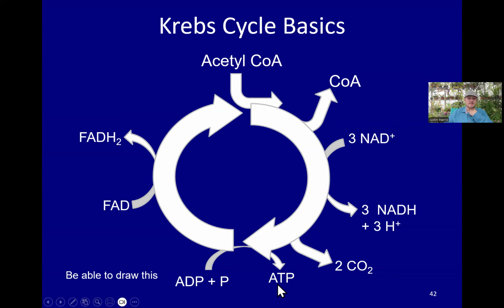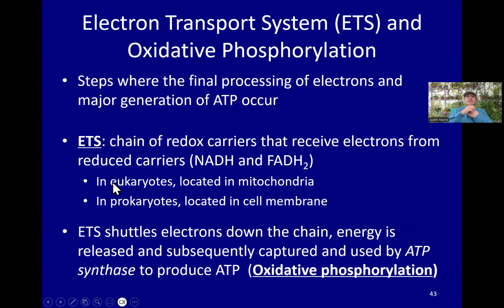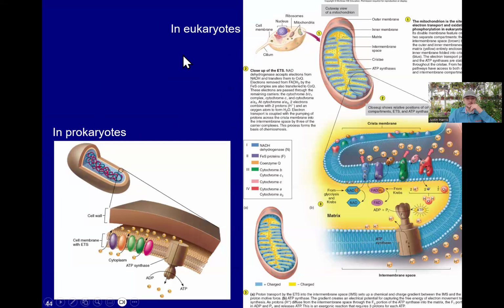You then generate an ATP molecule and another carrier molecule. These carrier molecules are then taken to what's called the electron transport system. And in us, we use mitochondria, but in prokaryotes, we don't have membrane-bound organelles typically. And so prokaryotes are going to be using the cell membrane, that inner membrane that's inside of that cell wall, right next to the cytoplasm. And then there's the cell membrane, and then there's the periplasmic space, and then there's the peptidoglycan cell wall. They're going to use that cell membrane there for this ETS system or electron transport system.